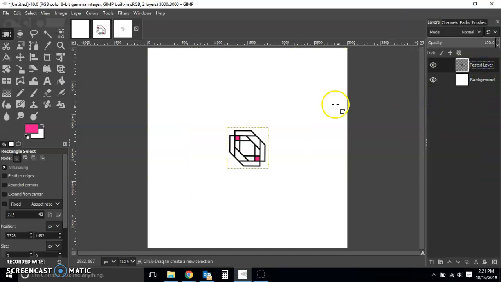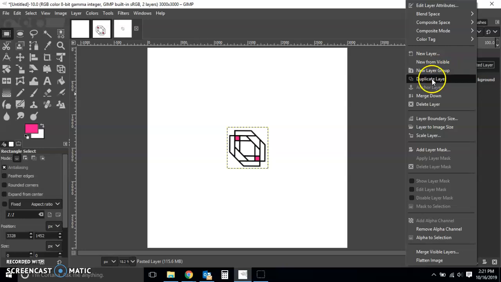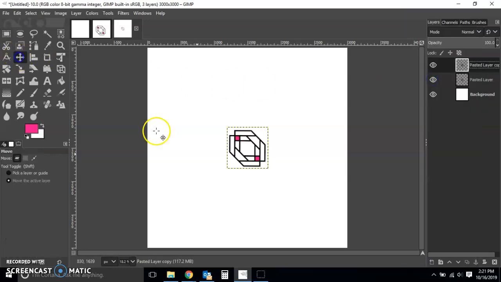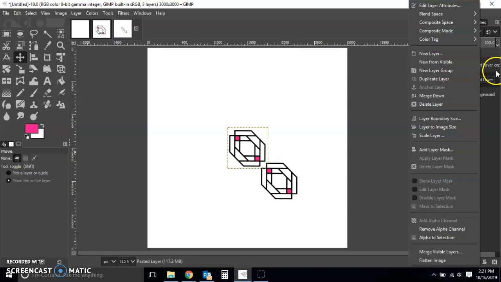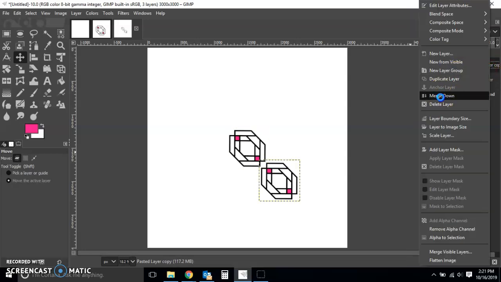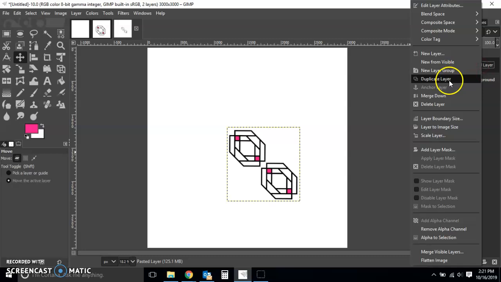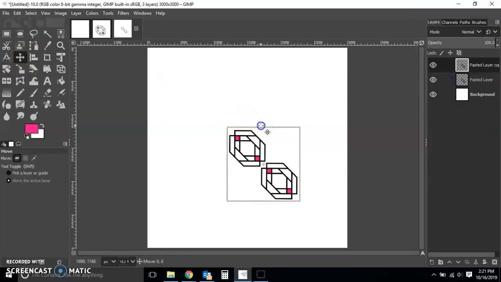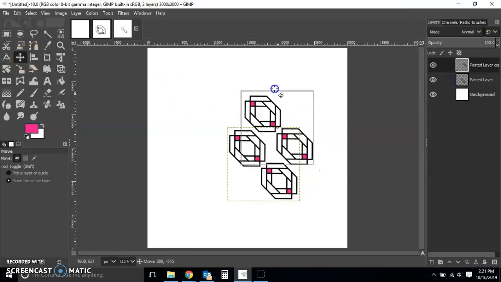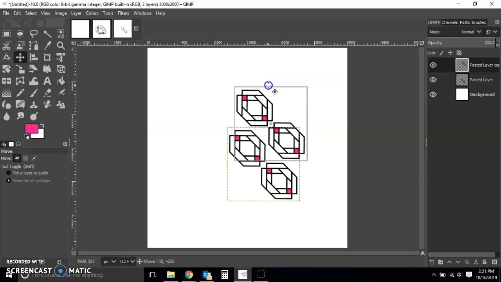Now I have this layer, which I can duplicate and then play around with the shape so that I get a pattern. Right, merge it down, duplicate, and then I can play around and end up with a pattern.